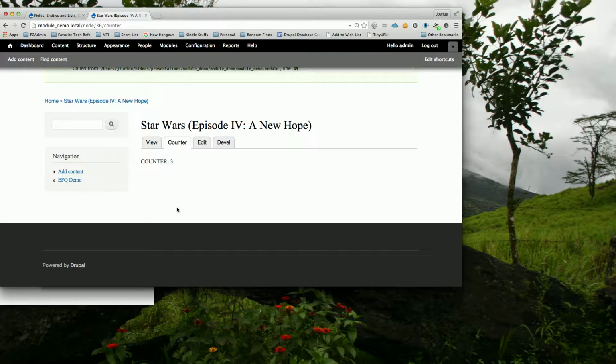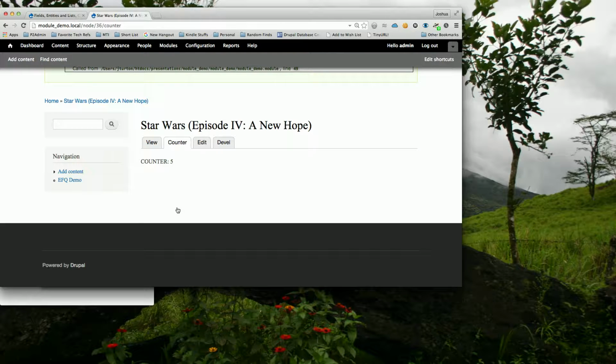You can do that. So I called node_load. I got all of my information back. I tweaked one, and I sent it back to the database. And it's changing every time we load that. That is what you can do in code. That is a really tiny example of what you can do in code.